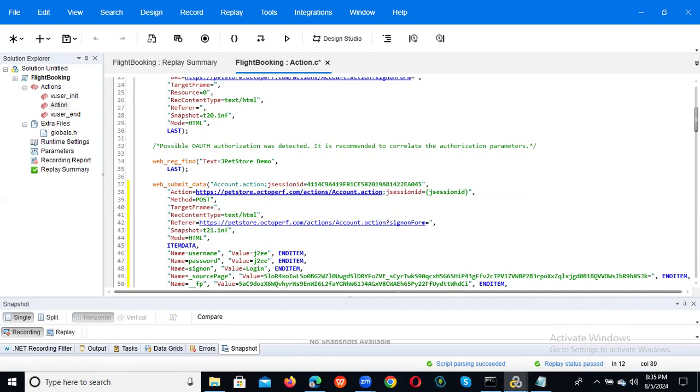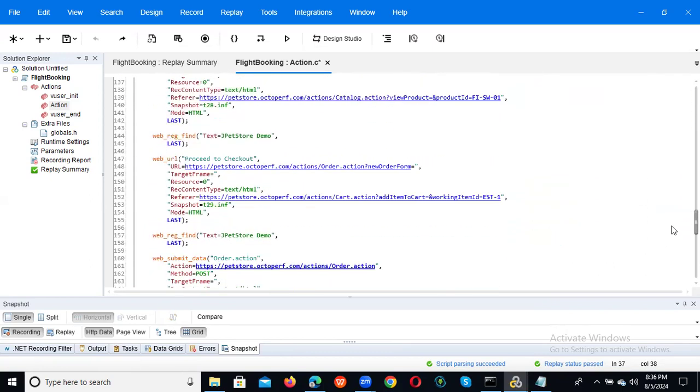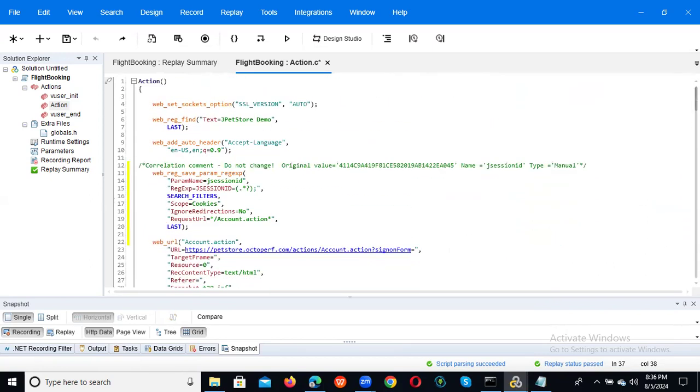Here, this is not needed; you can give just your action name, for example login. That is fine. I think it is replaced only one time. Now we can replay the script.